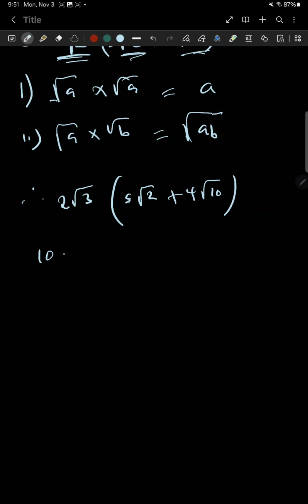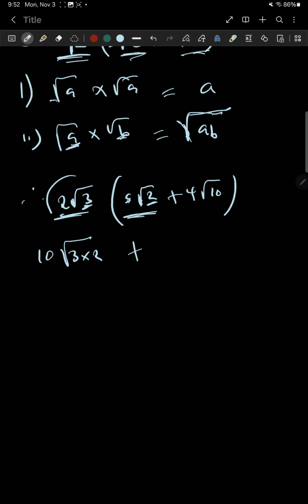The answer is 10. Okay, now notice I'm multiplying this with that. So the first thing that will multiply are the numbers in front. Then the second thing is, notice square root of 3 times the square root of 2. Have you noticed that what is inside is different? So the answer will be square root of 3 times 2. It will follow this principle. Whenever you have a is like 3, then b is like 2, right? So the answer will be the square root of ab.